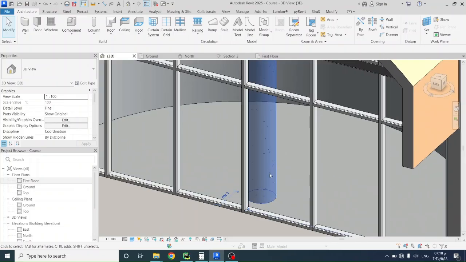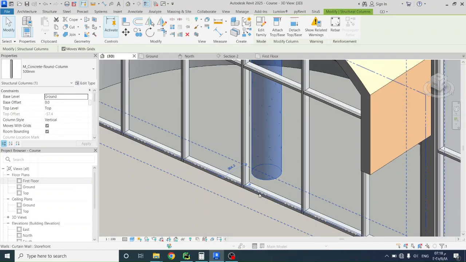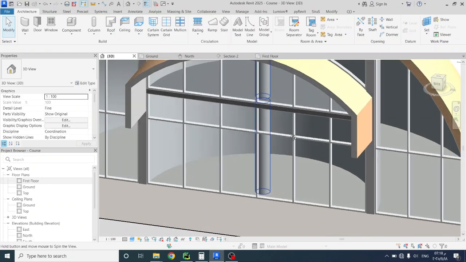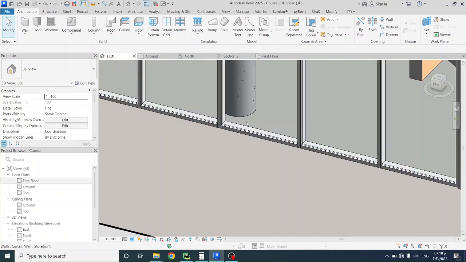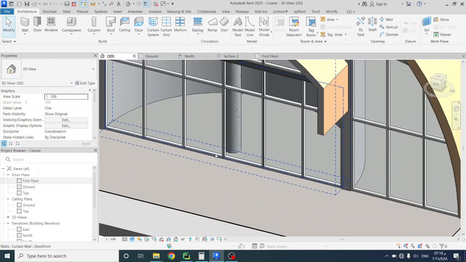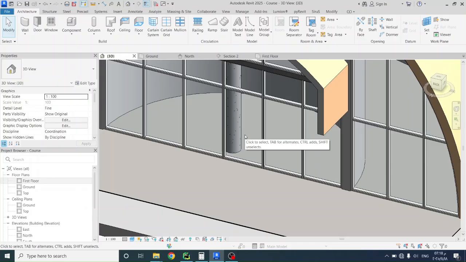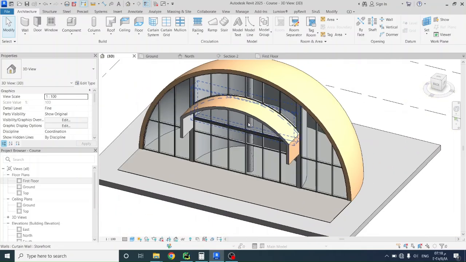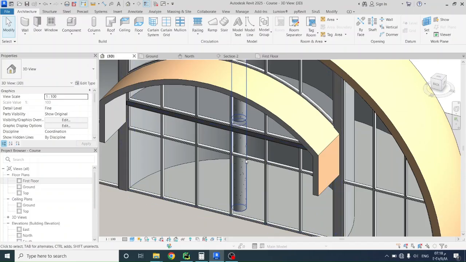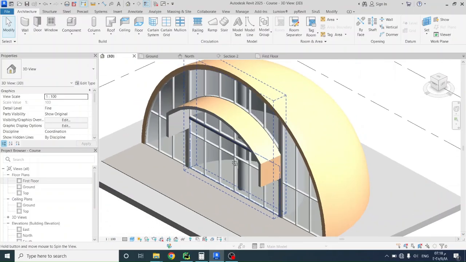As you can see, the column is really close to the wall here, but not because I did that on purpose. I just wanted to show you how the modeling is done. In the real project, there is about 3.5 meters or 2.5 meters between the actual column and the curtain wall here. So yes, the dimensions are not really accurate. I could also move the column here. It's not a big deal. I just want to show you the modeling process.